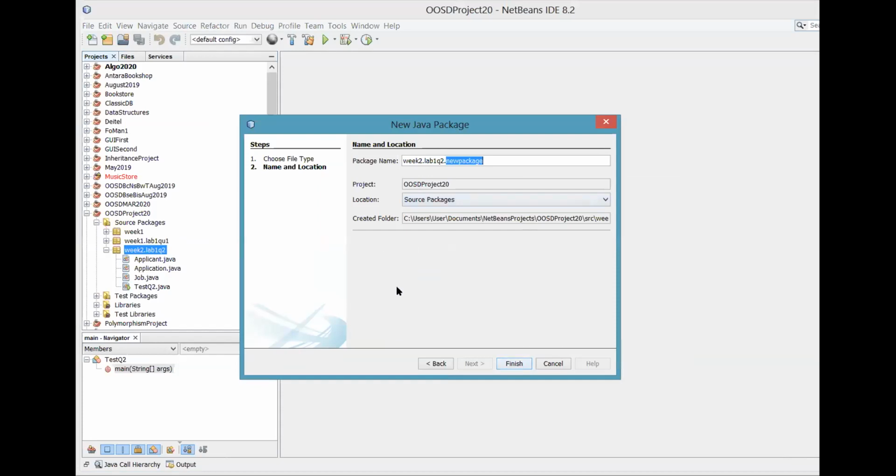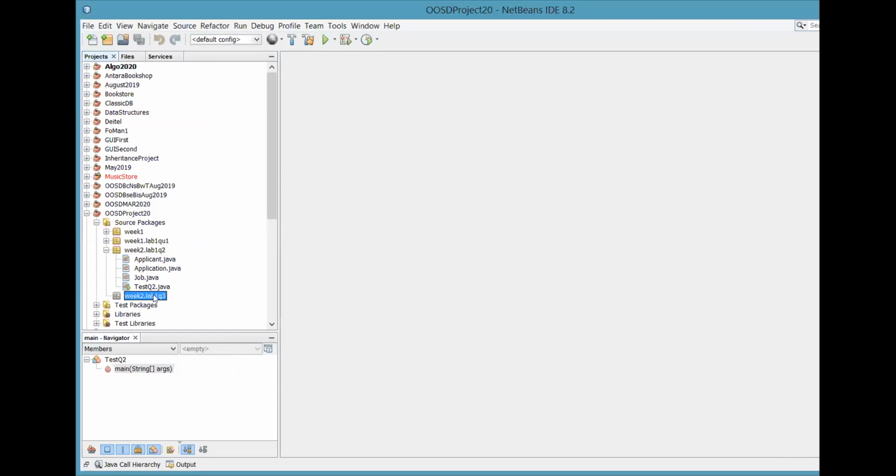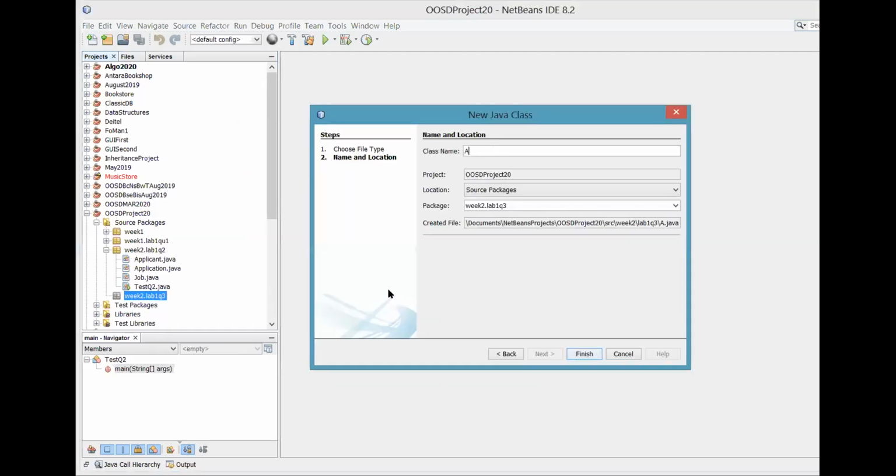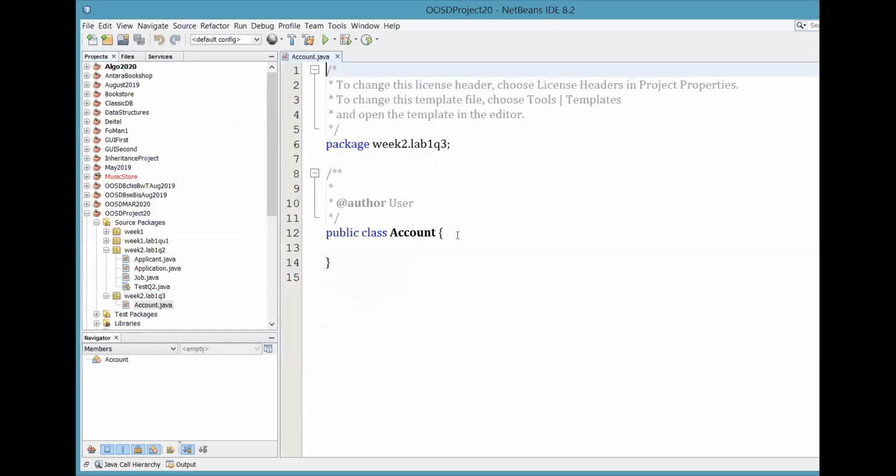Create one subfolder, which is week 2 dot lab 1 question 3. Click finish. I click new Java class. Class name will be account. One variable, type double, account balance.